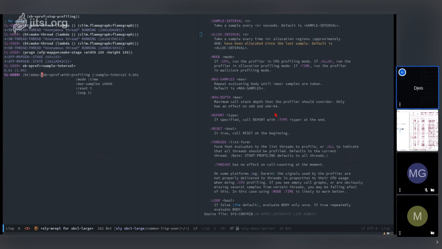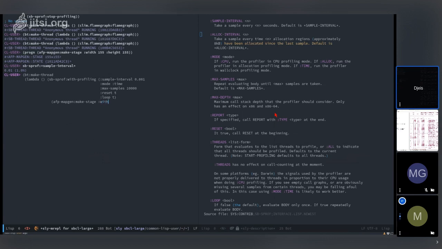Make thread, lambda. Yeah. Okay. AFP map gen, make stage.